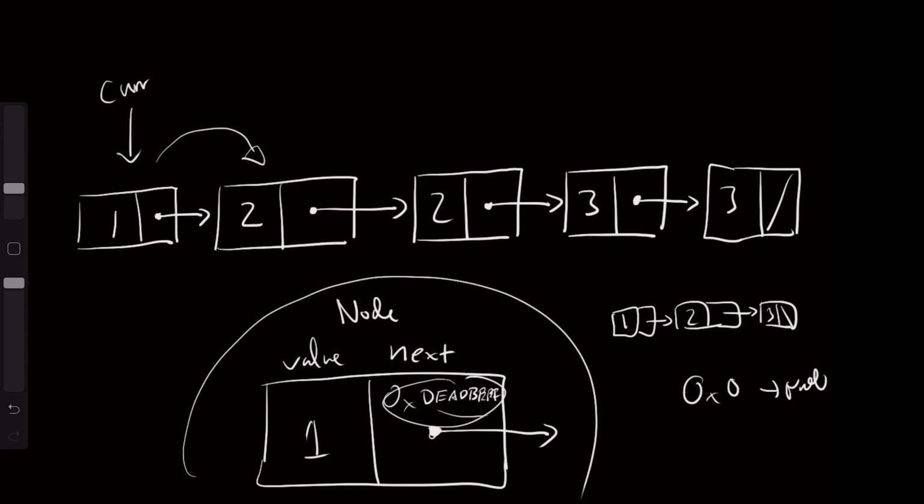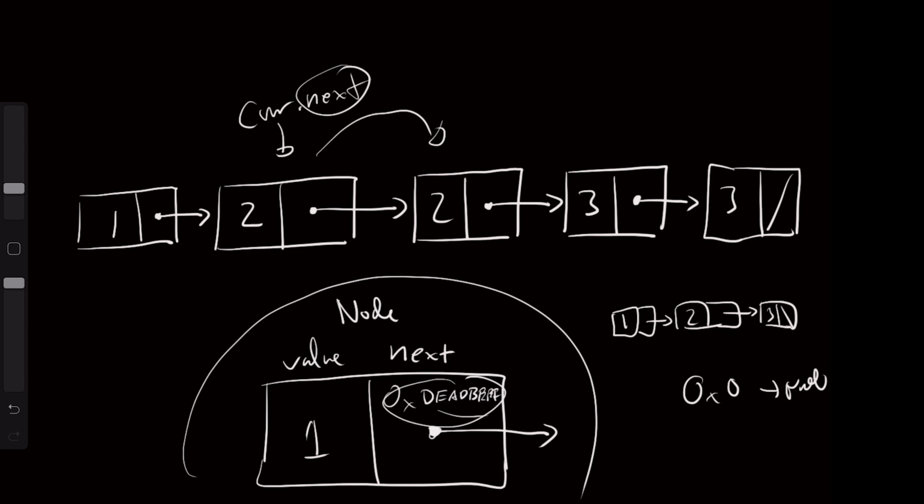So 1 is not equal to 2. That's great, so that means I can move this guy here. Now we have current here, and then we're going to look at here. How do you access the next node? You just look at next. Essentially next is this address, and that address points to the next node. So you look at the next one, and you realize the value 2 is equal to 2.